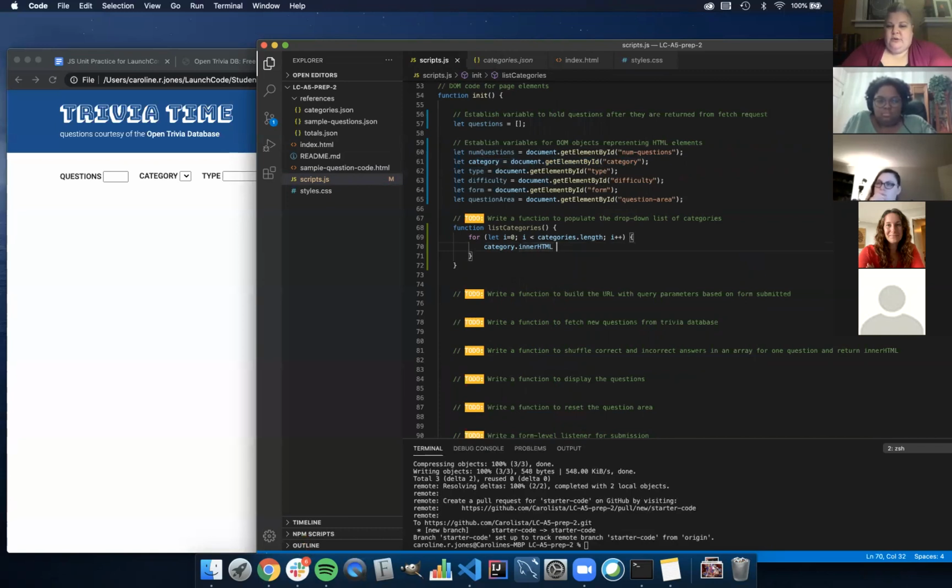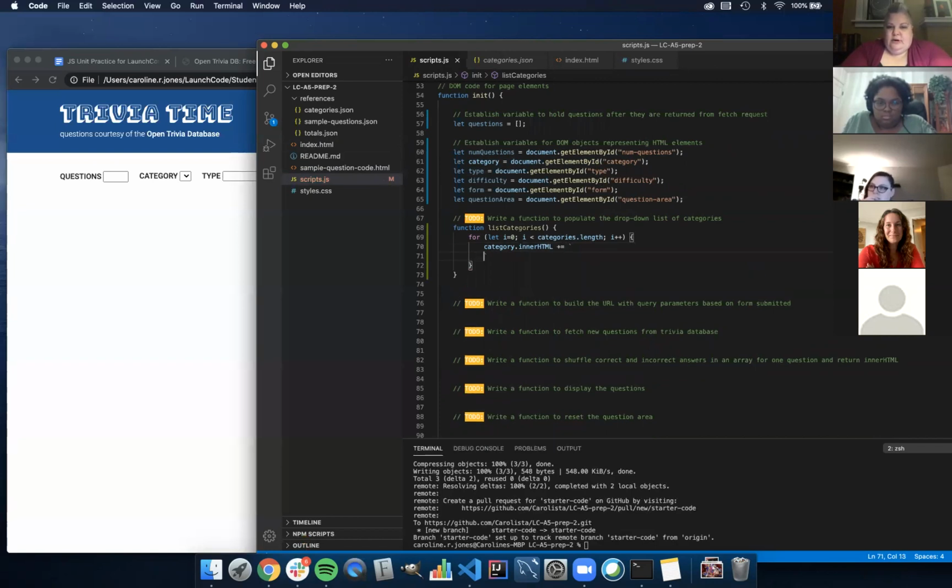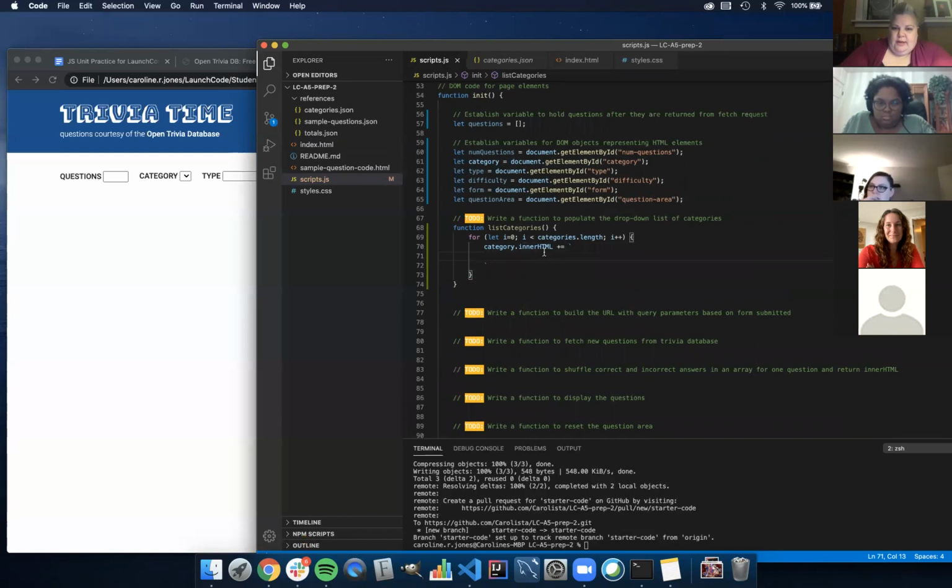And we're just going to add to it because we already had a little bit of content there. Or even if we didn't, if there's nothing there, it knows it's an empty string. So we'll add a little bit to it. And we are going to make this a template literal because we need to be able to use the template literal variables, the placeholders. So option.